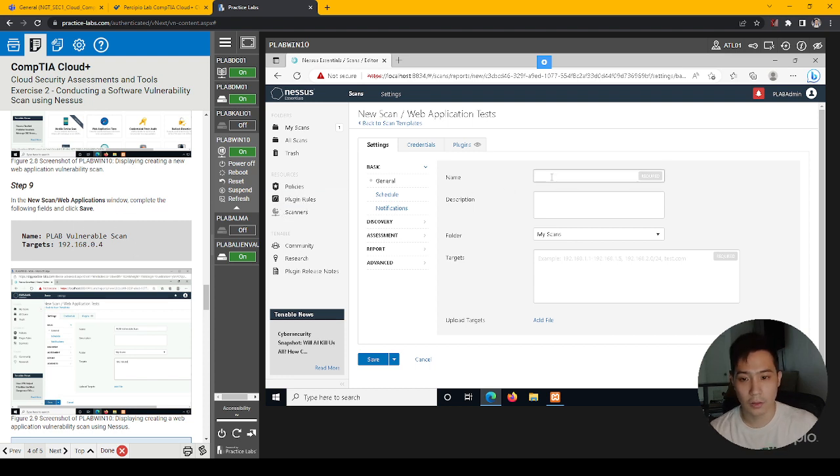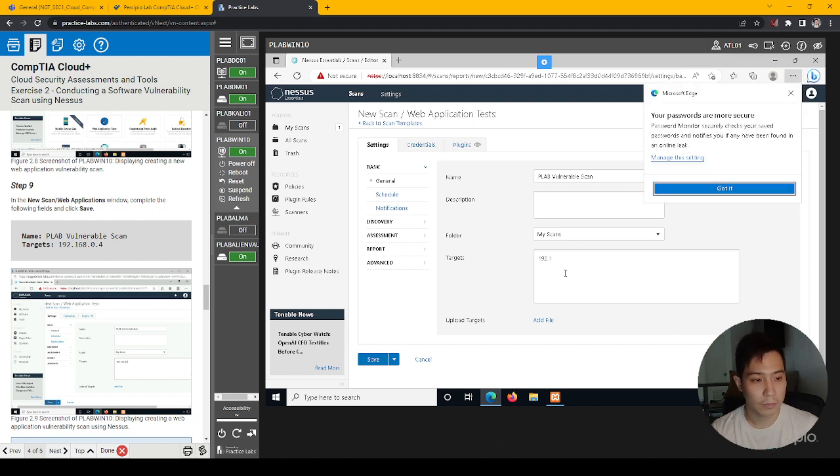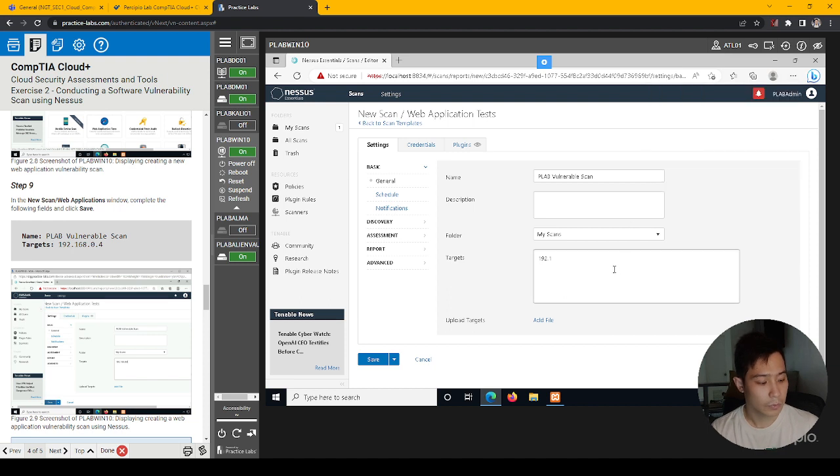So let's enter the name, and our target is 192.168.68.0.4.